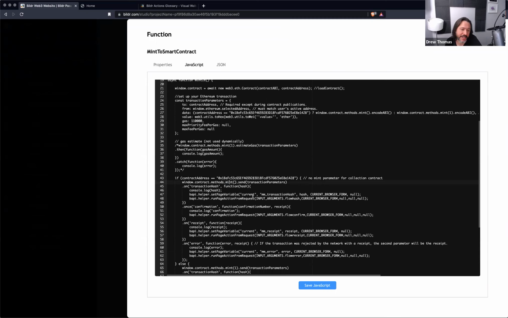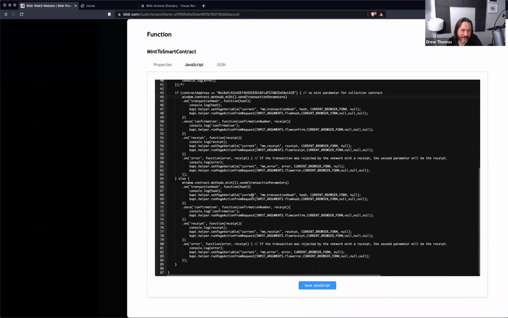And in this case, and this is a funny one actually, now that I'm looking at it, we have those 3 passes and we're using the same mint function, but one of the contracts takes no quantity. It can only mint 1, the collection pass. The other 2, you can actually specify a quantity. So I had to do this weird if statement in here. So this is totally custom for the mint, but one of my mint functions that has no parameters is here. The other one has a parameter of 1 here.